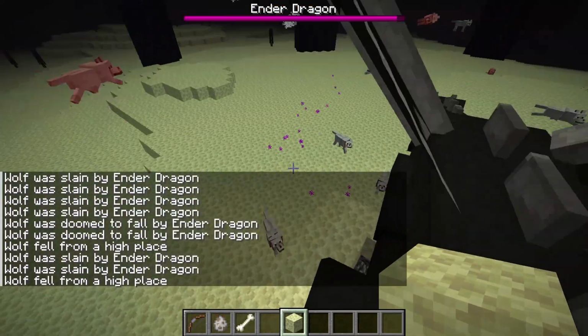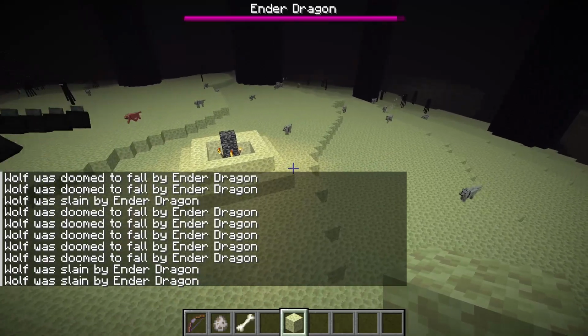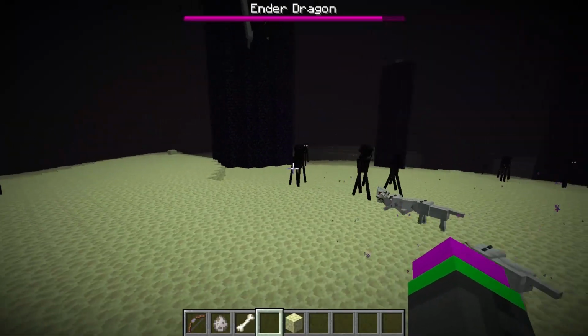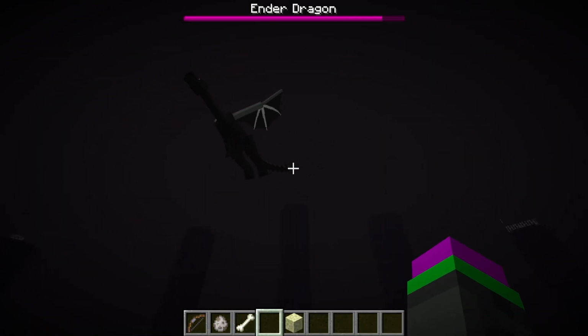Oh no, no, they are actually. Oh, they got completely killed there. Oh my god, and they didn't even hit it once. Oh no. Yeah, it's not gonna be possible. The Ender Dragon is not to be beaten with wolves.